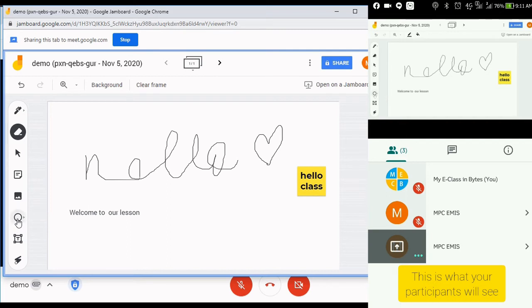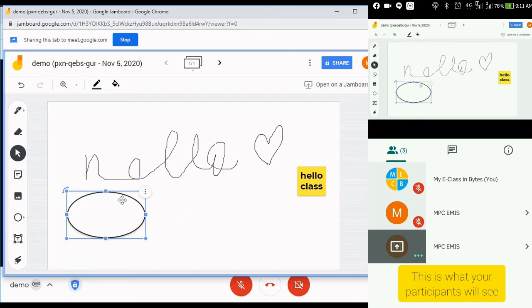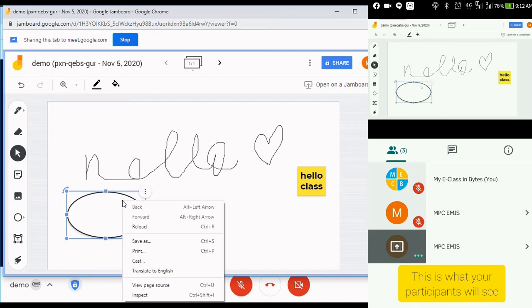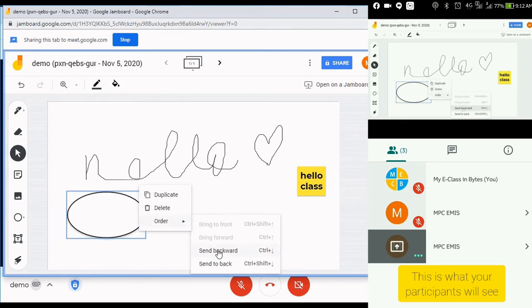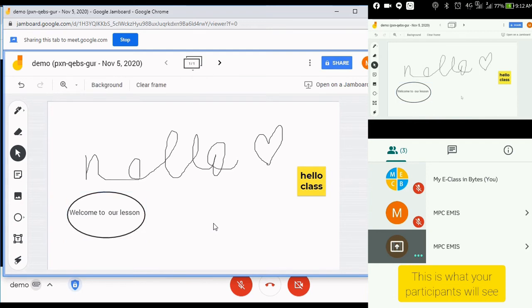Okay, so a sample of inserting a shape. So this is a good additional feature of the Google Meet. One of the good feature updates in Google Meet.